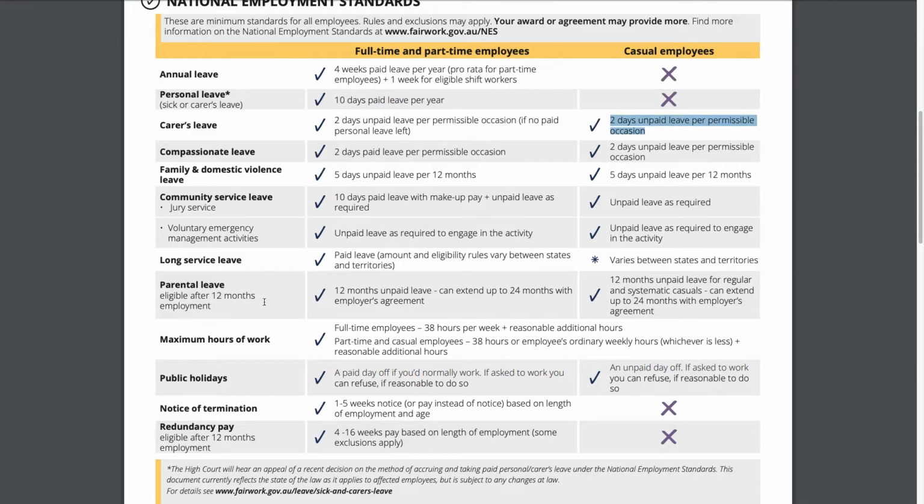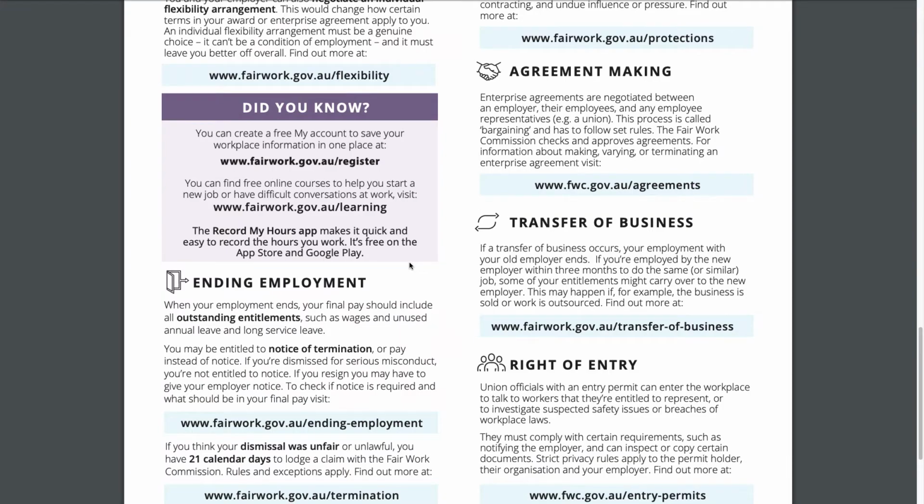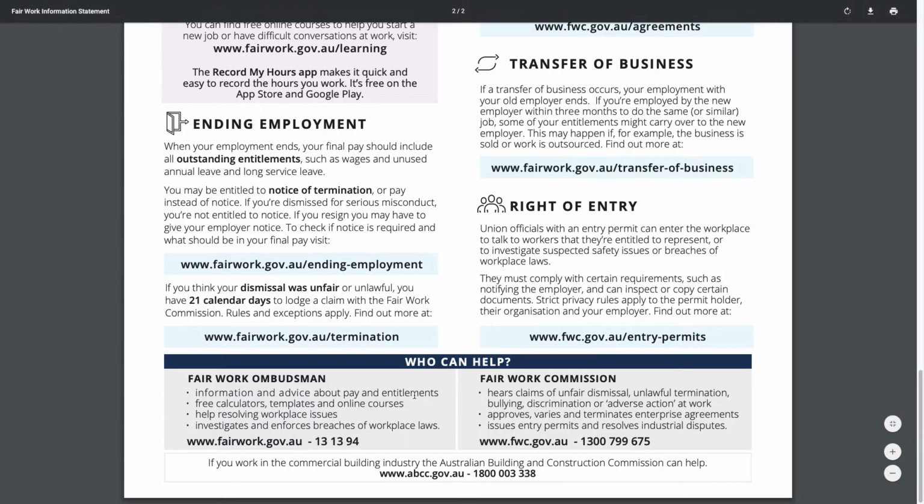So there's the National Employment Standards, and it goes through in detail all of the different options that are available for you when you work for a company. And most importantly is this who can help section at the bottom, where it says to you, what do you need to do if you think you're being treated unfairly at work?